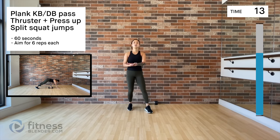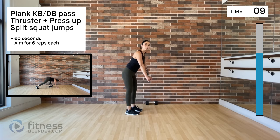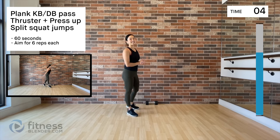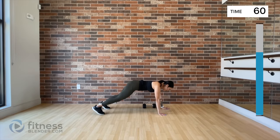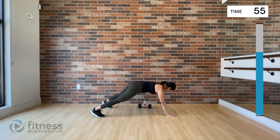This last one, we've got plank dumbbell passes. So high plank, moving that dumbbell. We've got thrusters to a press up. Lastly, lunge jumps. I'm sorry. All right, down we go. Plank pass, 6 total.